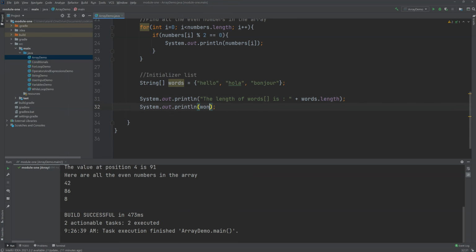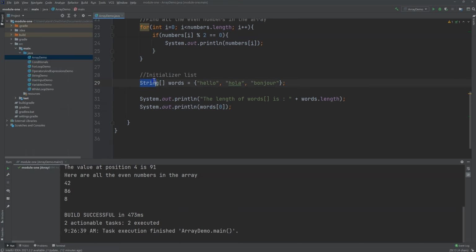And then we can also print out stuff like words at 0, for example, or words at 1, and we should be able to see those values come back to us basically in the same way. And that's just an initializer list, a little bit of a shortcut to declaring the array.